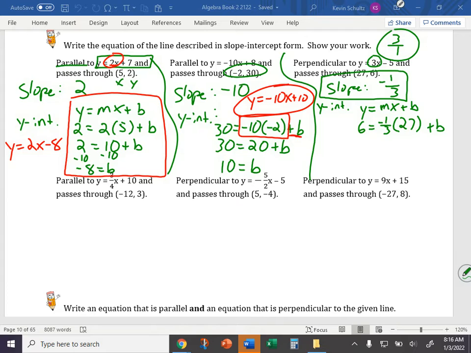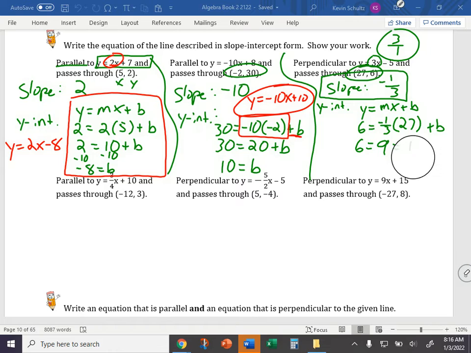Okay? The 27 and the 6, Rowan, being an ordered pair that our line passes through, means that we can use those x and y values in the equation. So y being 6 equals negative 1/3 times our x value, 27, and we're solving for b. What's negative 1/3 of 27? What's positive 1/3 of 27? What goes into 27 3 times? Alex? 9 does. Then we want to make it negative since it's negative 1/3 of 27.